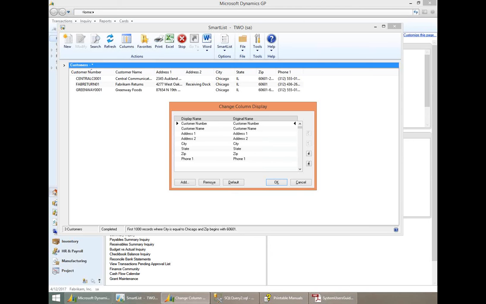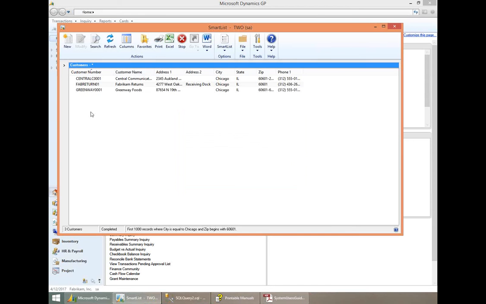If for some reason I change it and I don't want any of the changes, I can click the default button and it will set back to what I originally had with the system. I'm okay with all my columns that I have, so I'm just going to hit cancel on here. I do also want to mention that if I don't like the order, there are these buttons on the right where, if I wanted to, I can move up or move down the order of how I have the fields showing on my screen.